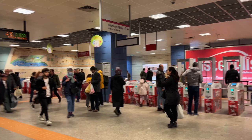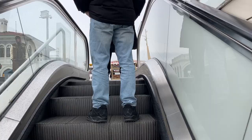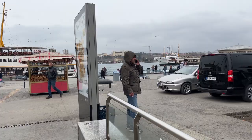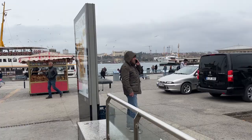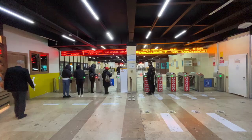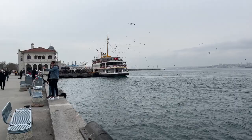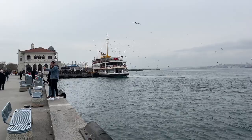After you reach Kadıköy, when you reach the top exit, turn right and go to the coast. You will see the Bosphorus. Turn right again and go to the pier on the right. Once inside, take the ferry you want — the two are owned by different companies. You will be amazed by the beauty of the ferry journey and the Bosphorus while crossing to the European side. Enjoy!